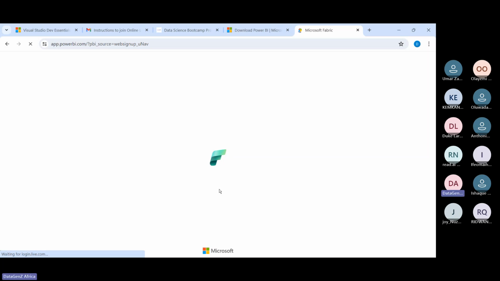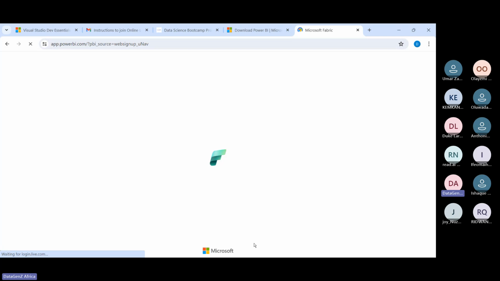And once you get on this interface, you would have access to the Power BI web service. And because you're accessing the free version, you can easily download Power BI onto your system. It's just taking a little while to load.